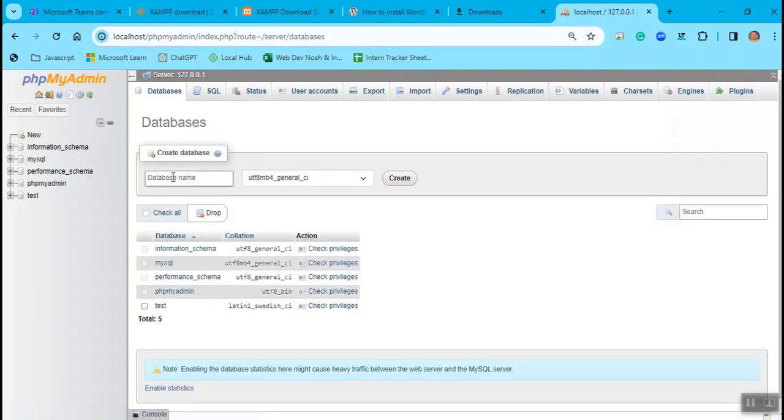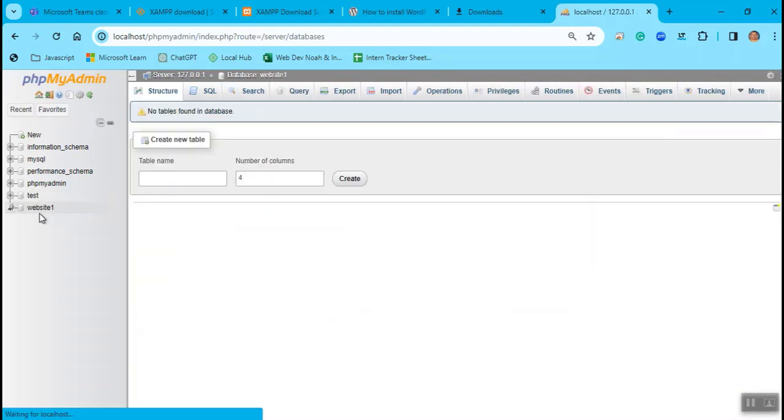Here you see create database and database name. I'm going to call it website 1 as well. And then the second section here, you leave it the way it is, utf8mb4_general_ci. So I'll click on create. Now it has created a database for me called website 1.